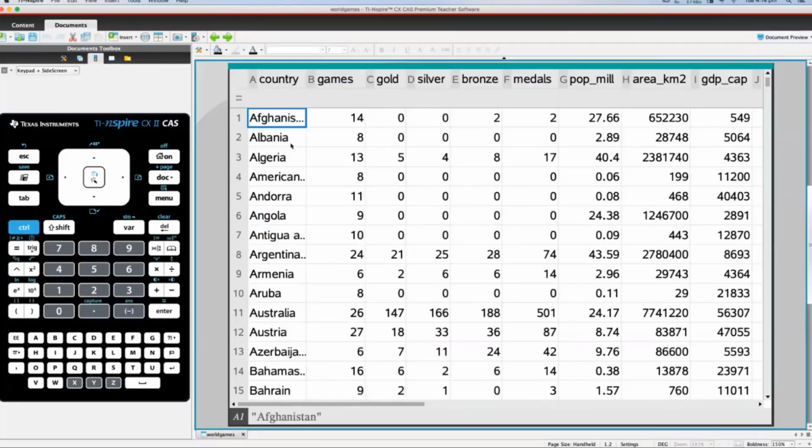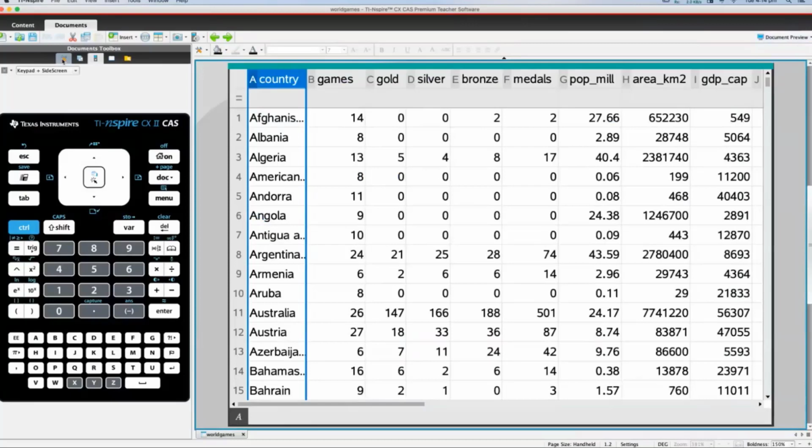There is a problem inherent with this: if I just selected a single column and sorted, you'll notice that Afghanistan, the data says they've been in 14 games and only won 2 bronze medals. It is possible to sort.